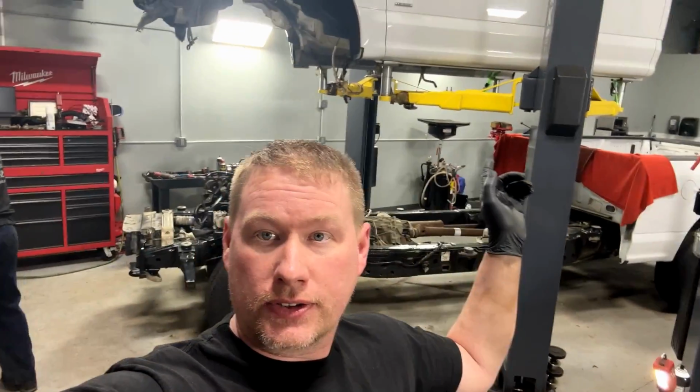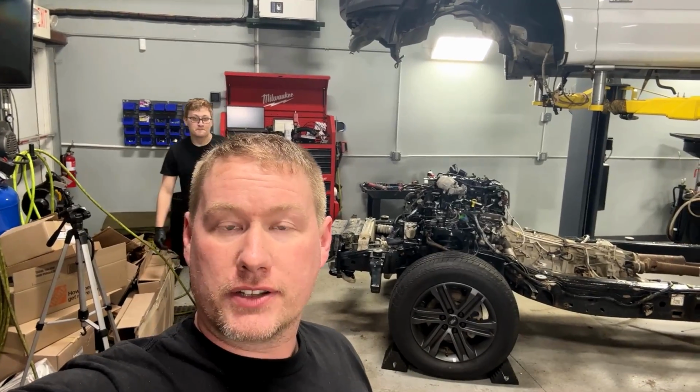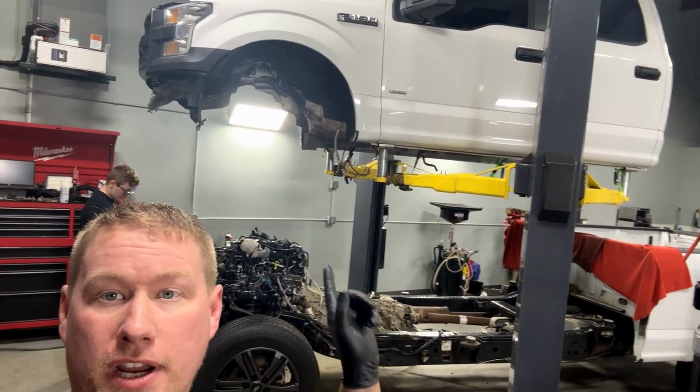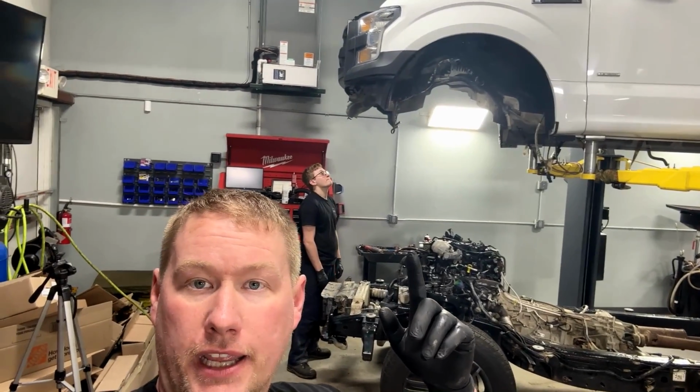All right, here we are, guys. Part 3 of the engine install on this 2017 3.5 liter Ecoboost engine. As you can see behind us there, we have the engine installed, everything attached. Now we're ready to take that body and bring it on down, button up the engine compartment, and we'll start it up at the end of this video.